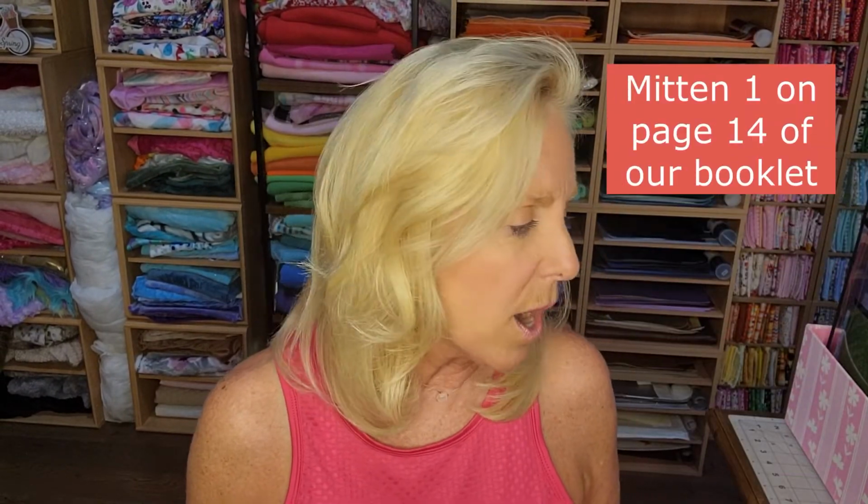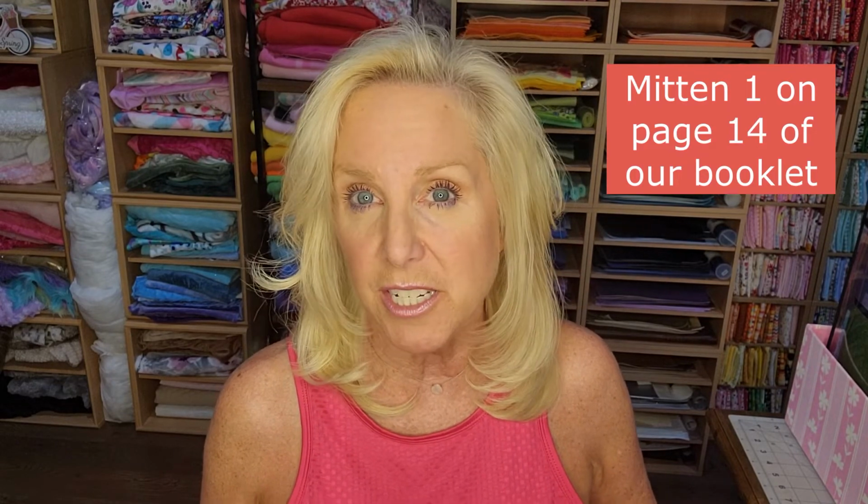All right, so once we get our snuggle block done, I think we have time for another one, don't you? So let's go ahead and do mitten one. Somebody was asking me why mitten one and mitten two are different. This first one is very simple. It is just an applique mitten. The other one is going to be a dimensional block, like our tree bucket that we did. So it'll have more to it, but this one is going to be a very simple one. That's why I thought we could do it together with that simple snuggle block.